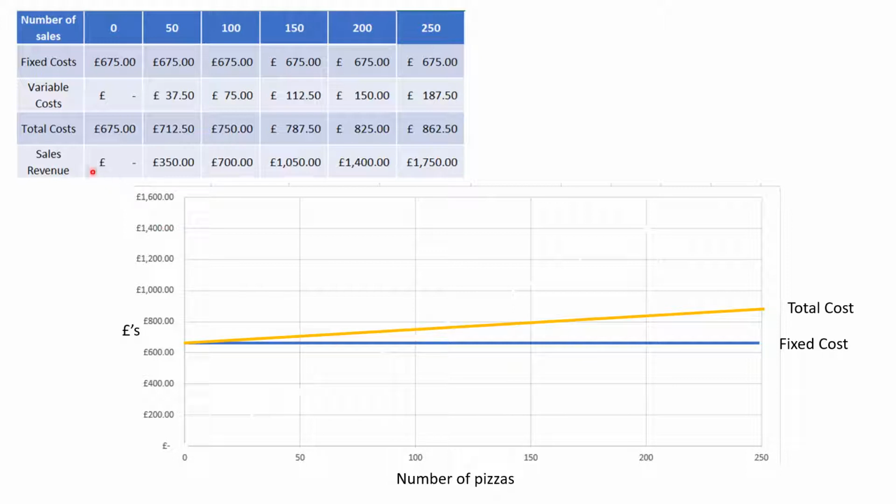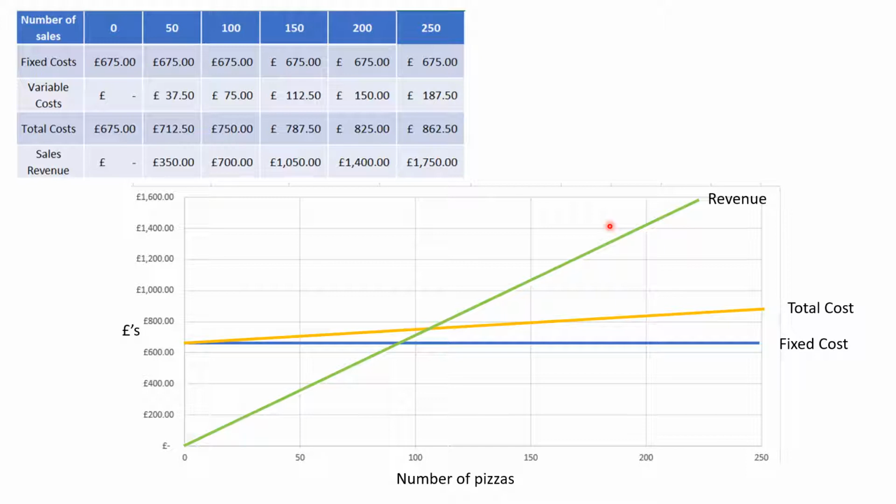We're finally going to put on the sales revenue. When sales are 0, sales revenue is 0, so we're going to start at 0, 0. I use the point 200, 1400, it's the easiest spot. Line those up, get a ruler, and here we go. And I have now labelled that up revenue.